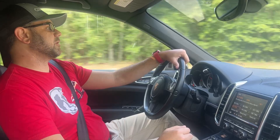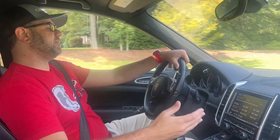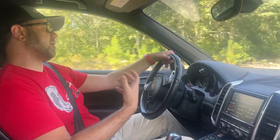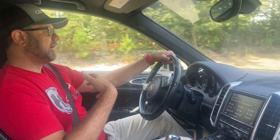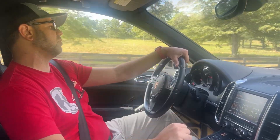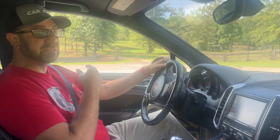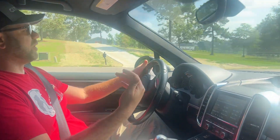I've been using this for about a month or two, and one of my biggest pet peeves is buying daily drivers that have no soul — they don't have the interior how I'd like or all the amenities, and that's partially my fault. I could go out and spend an absorbent amount of money on a vehicle, but this vehicle for about $20,000 — you can't beat everything that you get. I love the interior, I love driving it.